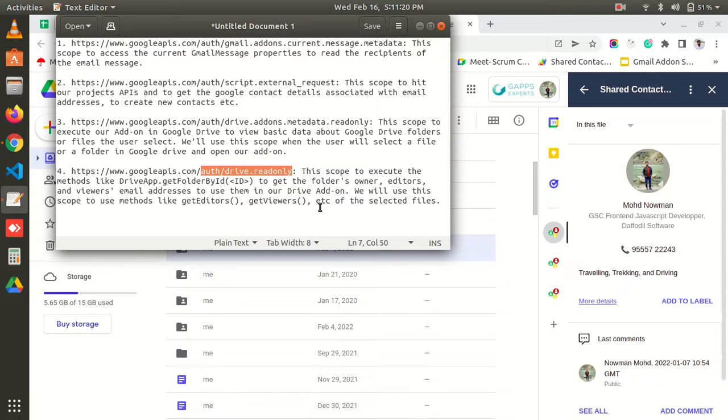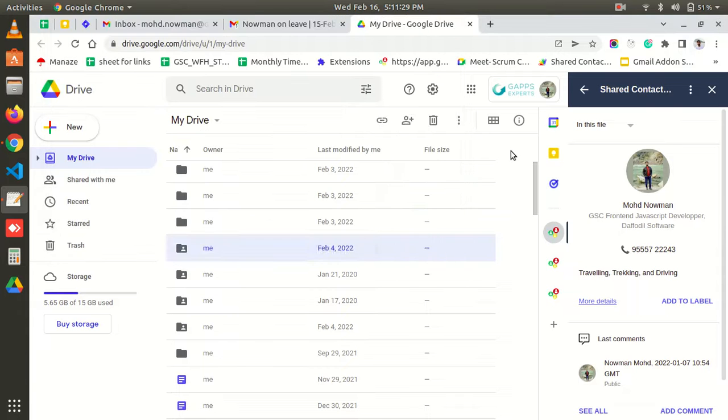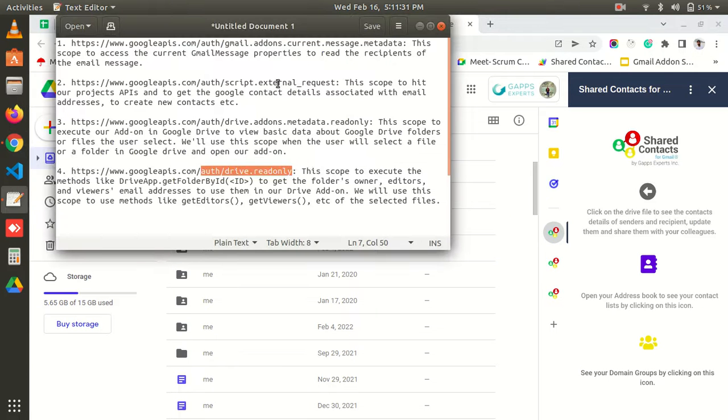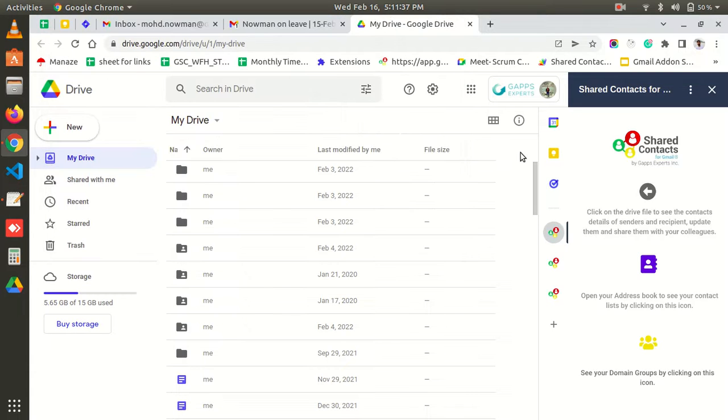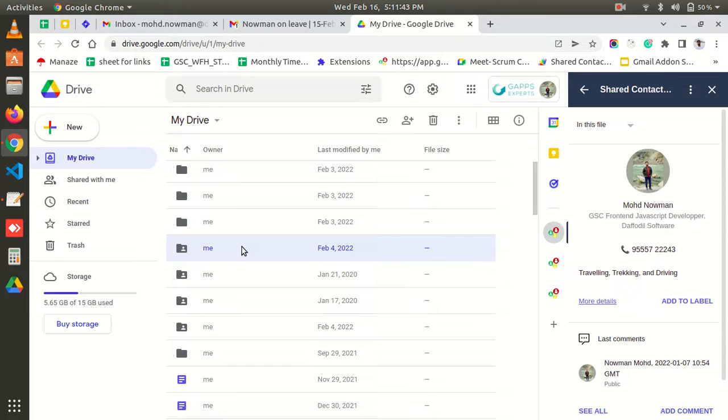We make use of these email IDs of the editors, viewers, organizer or the owner, and use our script.external_request scope to hit the API and get the contact details associated with those email addresses and show them in our add-on.